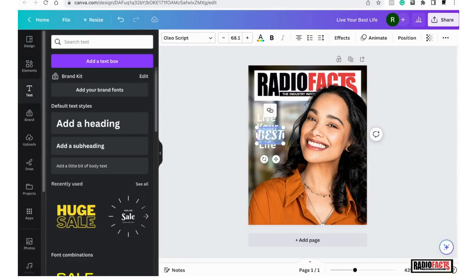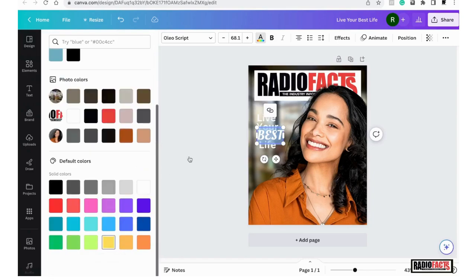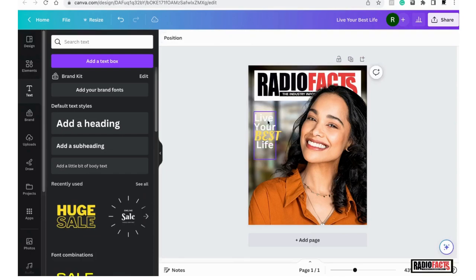Then we're going to change this to yellow so that it really stands out. Highlight the whole thing and then go here. Change it to yellow. We have a little space to bring that over before we interrupt that. So we're going to bring that right about there. Bring it down a couple of notches so it's kind of in the middle. And then we're going to group this.